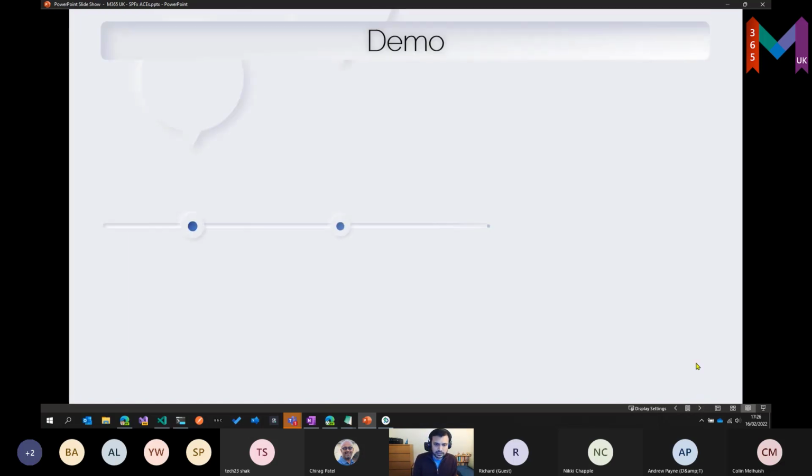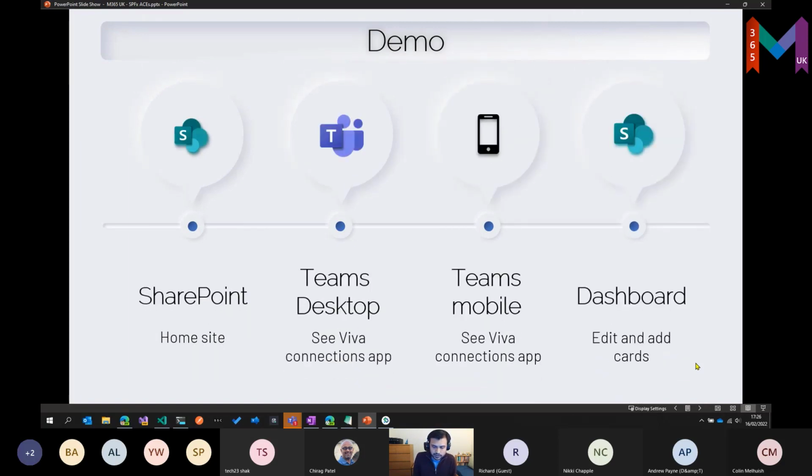Right. Now, what we'll do is have a look at the demo. Firstly, we'll start with the SharePoint site. I'll go to my tenant, open SharePoint, and then go to the home site, and then we will see how the app looks within the Teams desktop, which we have seen already, and then we'll have a look at the Teams mobile experience, and then finally we look at the dashboard, and then go ahead and add cards.